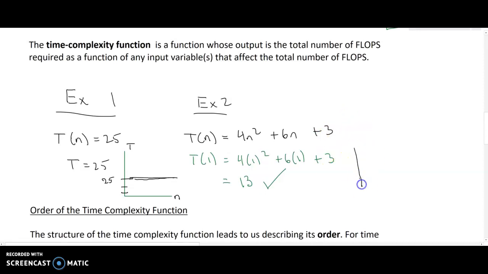But here what happens is I have to perform more and more flops as the size of n increases. So in this case, we're going to have a quadratic function that we know starts to grow more and more rapidly. So this particular code will become less and less efficient as n gets extremely large. You can see this thing will just continue to blow up at a quadratic rate. In the next video, we'll start to think about order of these guys.